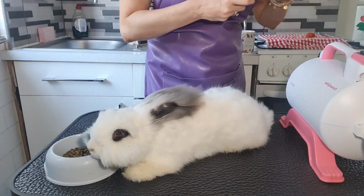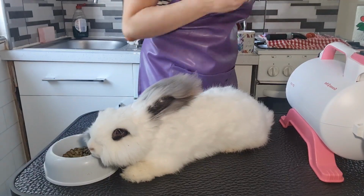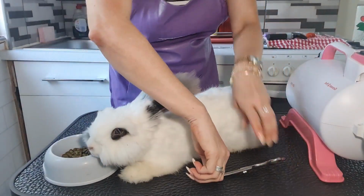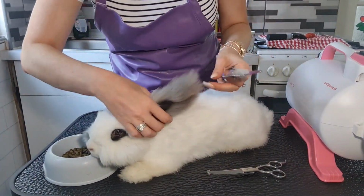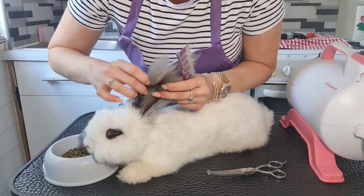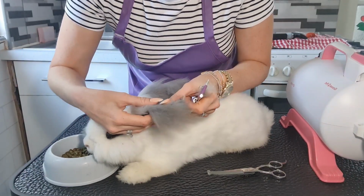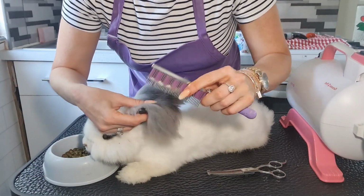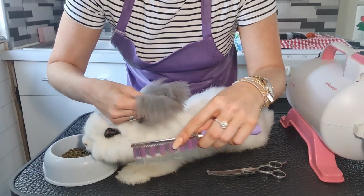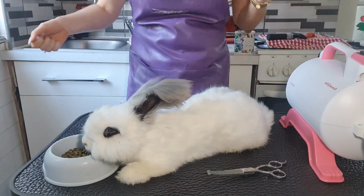I think what I'm going to do, while he's nice and calm, I'm going to start on his ears. So I've got my little curved scissors here. And I'm actually going to shape his ears. So what I like to do is bend the ear and kind of open the ear out so you can see. Can you see all these loose ends here? And what we want to do is get those into a nice shape. So if we can just brush it out, you can see loads of hair comes out. He's so loose with his hair.